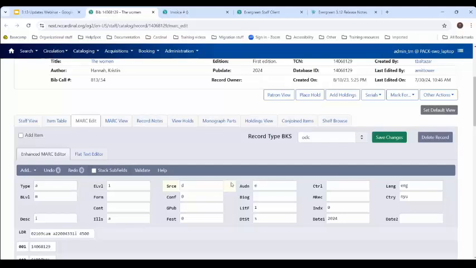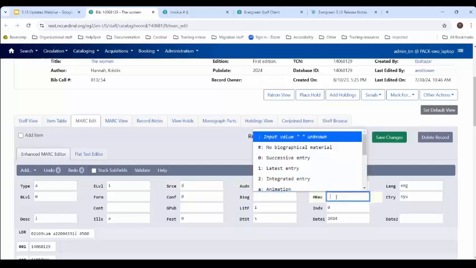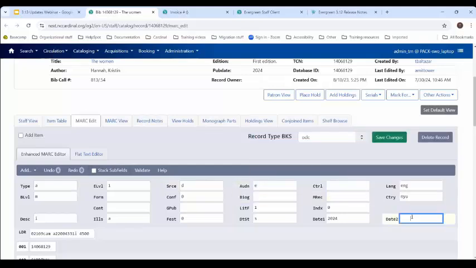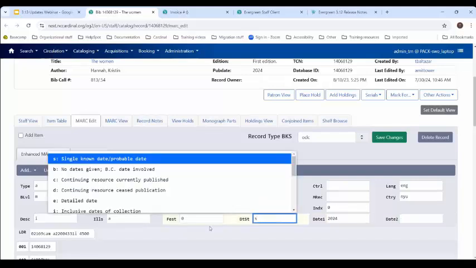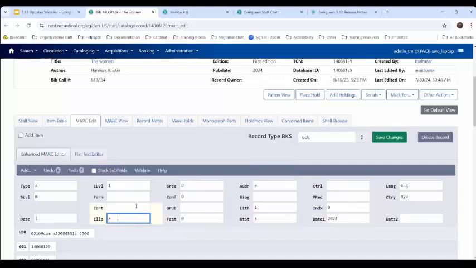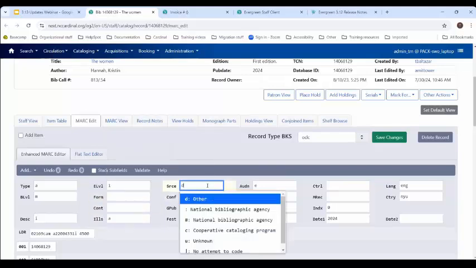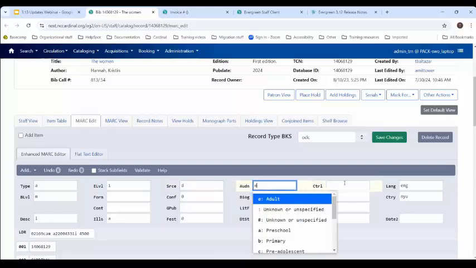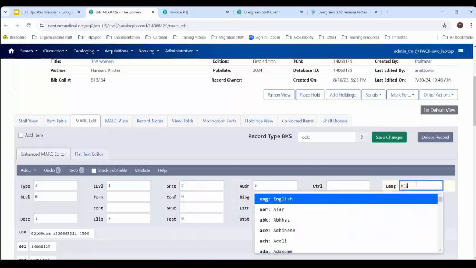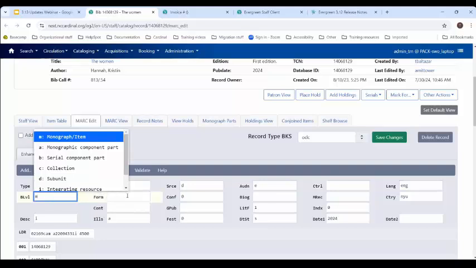Yeah, I believe all of them. Date does not, but I believe everything, illustrations doesn't. So not everything does, but it does look like most of them do.